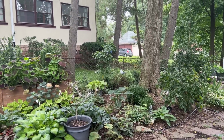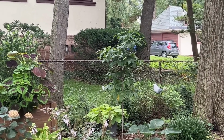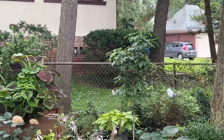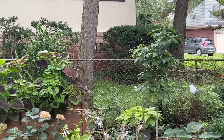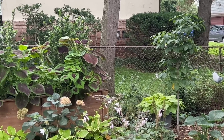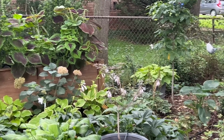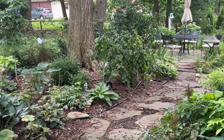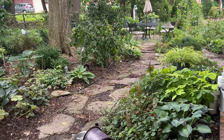That new tree that we put in a couple of months ago, it's looking healthy. I do see one yellow leaf down on the bottom. That could be from some rain water stress, or that could be just coming on to fall. It's not really, but everything in here looks pretty good, I guess I would say. I'm glad to see that we didn't have any problems from drought.